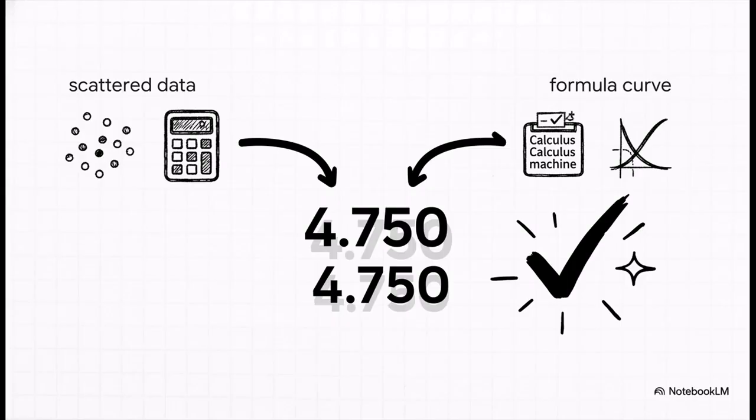The answer we reverse engineered from just a handful of data points is the very same one we get from the actual formula. So the takeaway here is huge. This numerical method isn't just a guess, it is a remarkably accurate way to find the truth that's hidden inside your data.